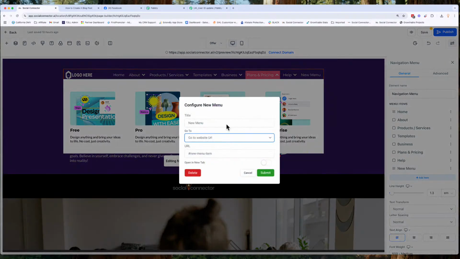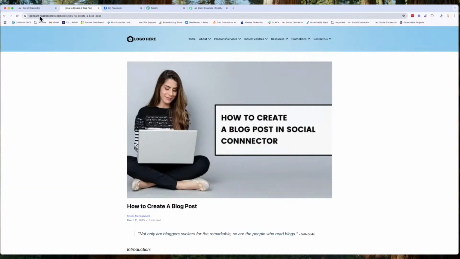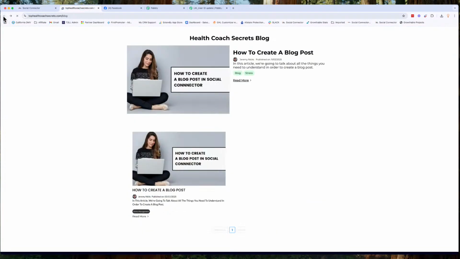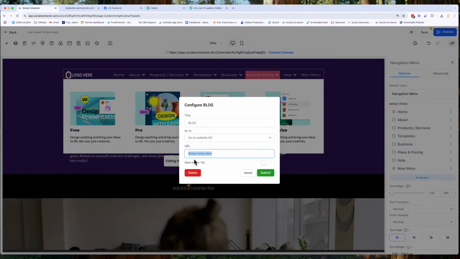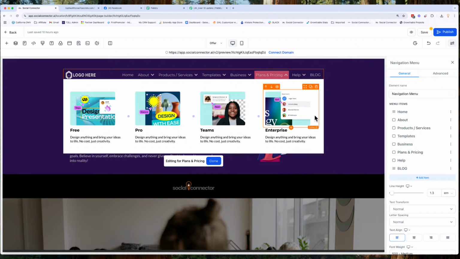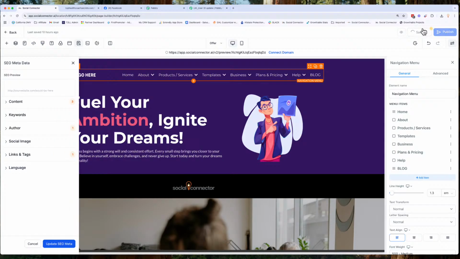New menu, and we're going to call this blog. And what is our blog website? So you have these options here. We're going to go blog website. We're going to go to new website, and we're going to go right here. And let's go back because I don't remember it. So there it is. We're just going to add this menu button right here. And for now, let's open in a new page. And here's our blog right here. Okay. And so let's save this.